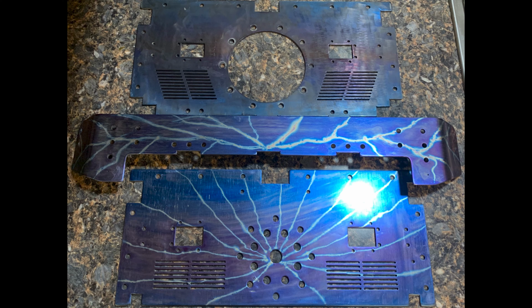But overall, it looked really good. Really happy with how it turned out. This is what they ended up looking like after they were dry.